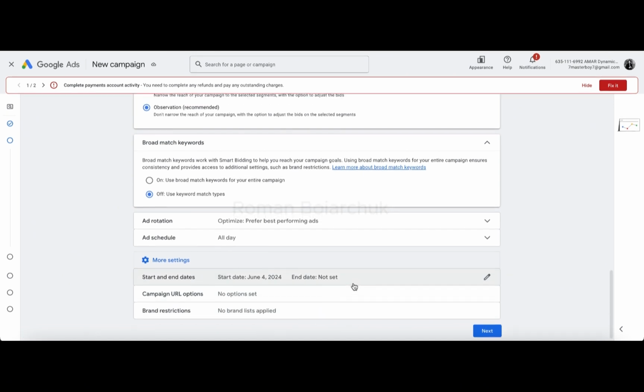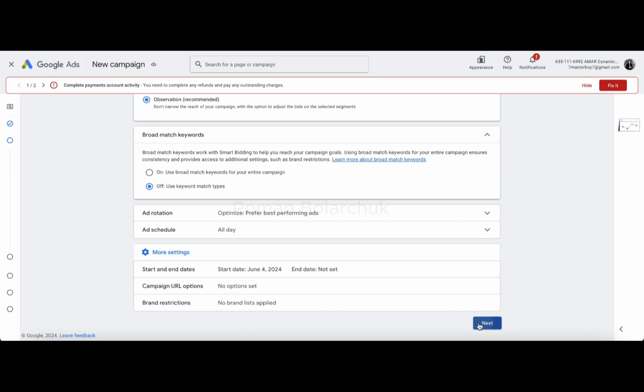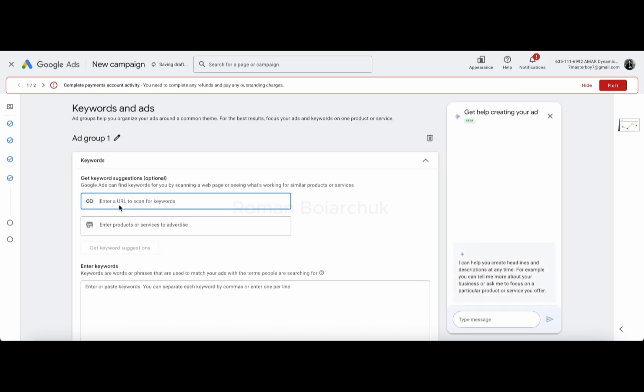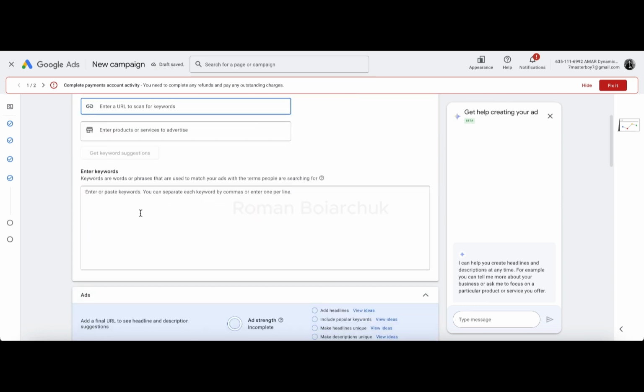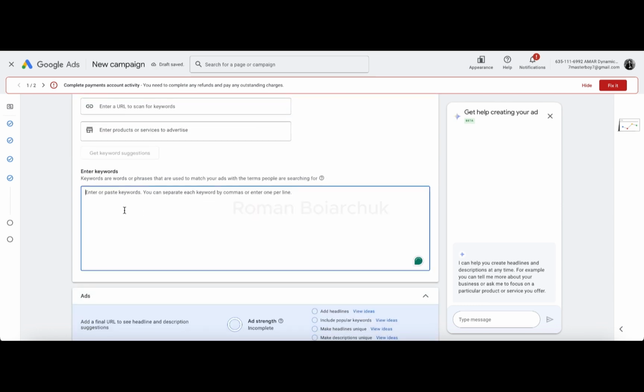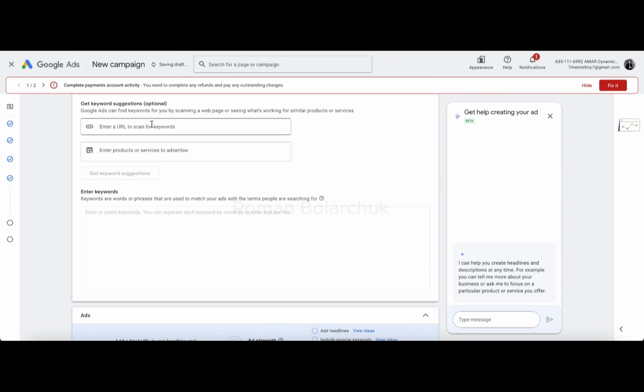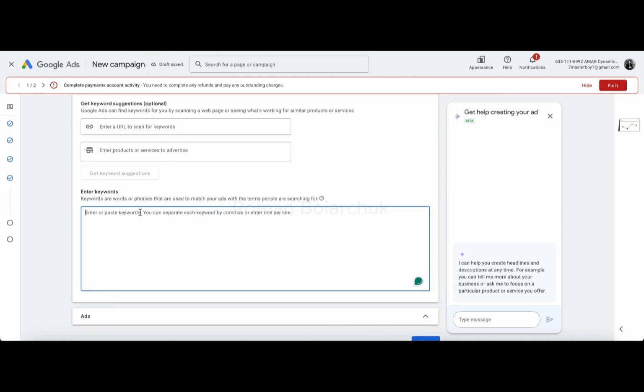Alright, now we are going to use keywords and ads. What you are going to do is enter your website URL, and I'm going to ask it to give me keyword suggestions. This area right here is exactly the same as if you went to Keyword Planner and pasted your website in there. Okay, so everything we knew about match types is gone now. Broad match is still very broad. Phrase match is more like broad match modifier used to be, and exact match is now phrase match, and there is no such thing as exact match anymore.